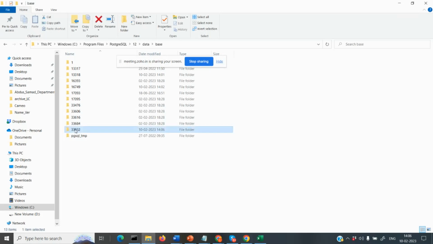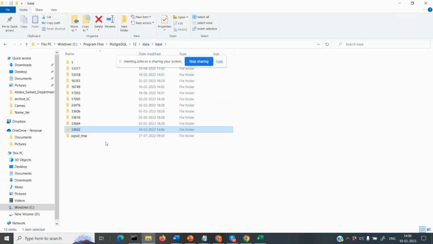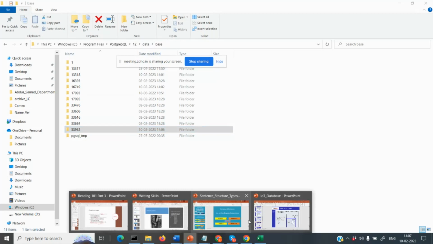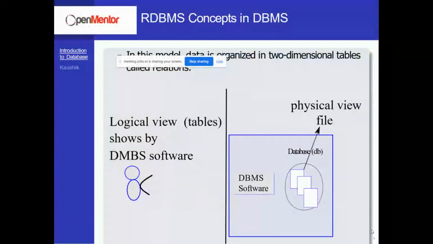It is actually empty now, but I'm just telling you. So a new database has been created. It will not show the same name; it will internally manage it. But what I am trying to tell you is that the data is stored physically only. Though you will see it as a table, physically all the data is stored as a physical file only. But the database management system software will efficiently retrieve the data and show it to us.